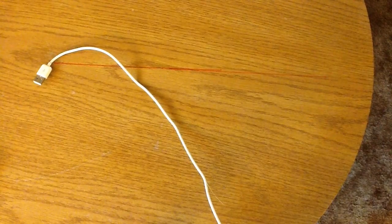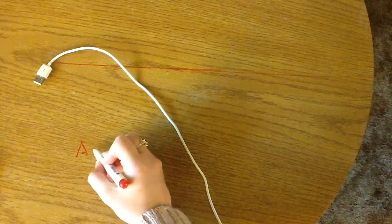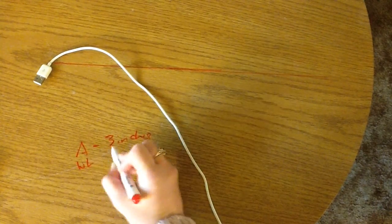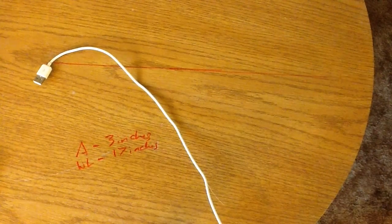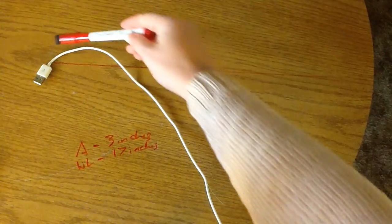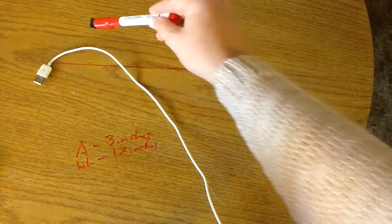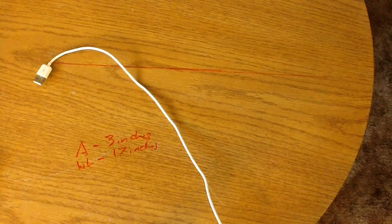So I have chosen to do card 1, which means I need an amplitude of 3 inches, and I need a wavelength of 17 inches, and then I need to figure out how many wavelengths there are. Amplitude is how tall it is, so basically how high I can go. It's going to go up 3 inches, down 3 inches, up 3 inches, down 3 inches, and the distance between the crests needs to be 17 inches.